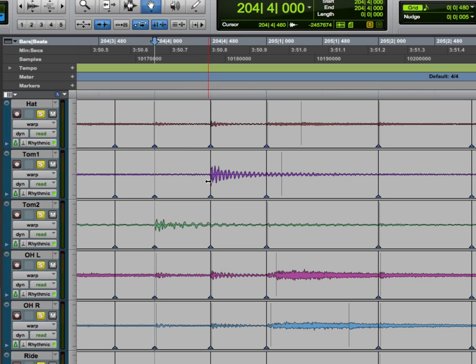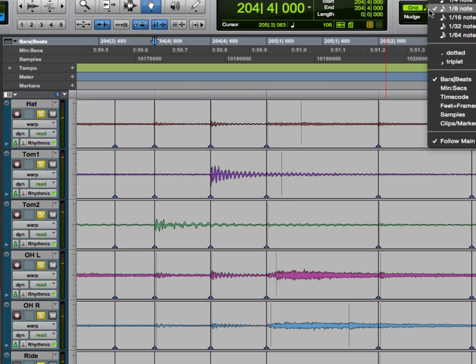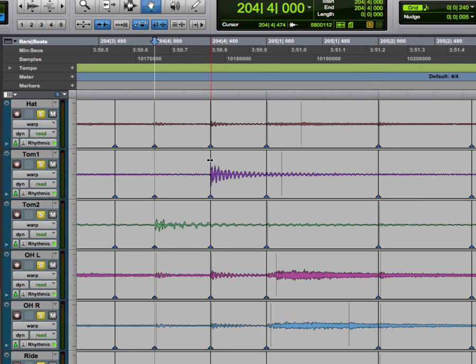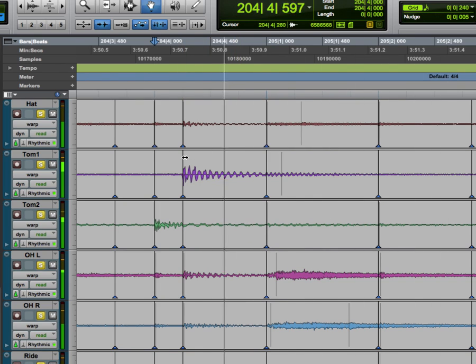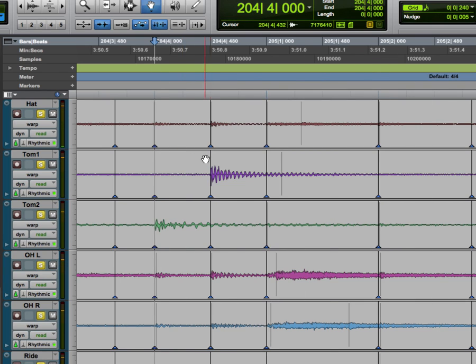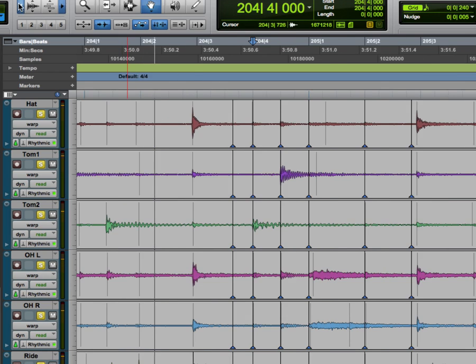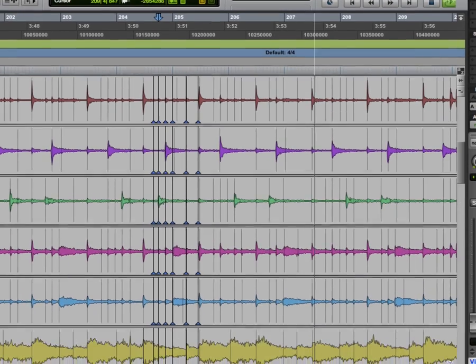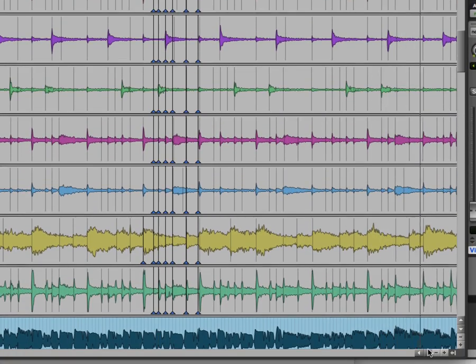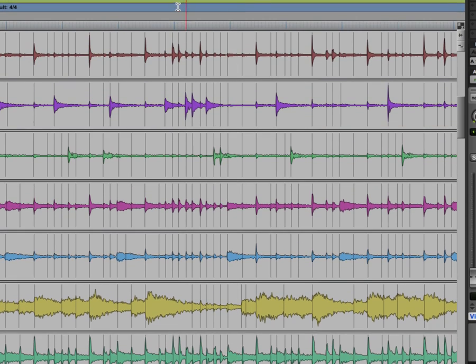But what if I didn't like it in that rhythm? What I could do is if I further the grid resolution to the 16th, kind of seeing what's going on here? Now, when I really get into these toms, there's some spots here. Let's see. Let's go find one. Oh, okay, there's a big one.